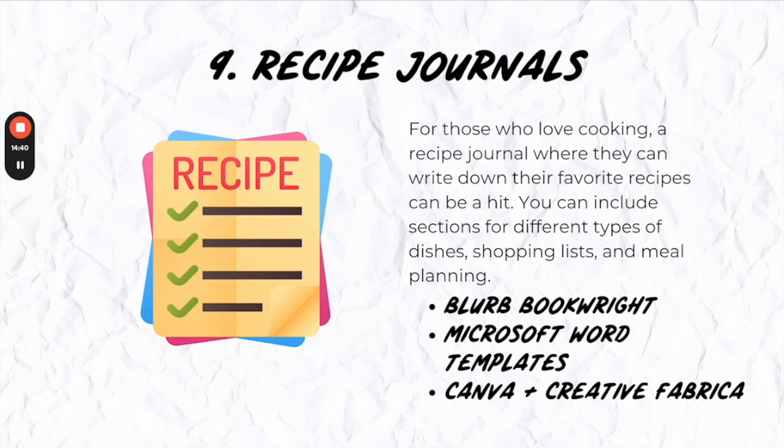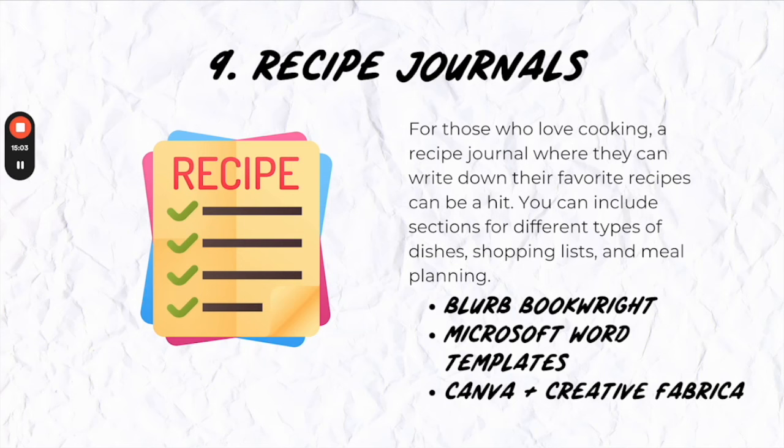Now think about why this could be a hit on Amazon KDP. Cooking is a passion for many, and there's a growing trend of people wanting to document and share their culinary experiences. A recipe journal caters to this desire beautifully. It's a space where people can compile the recipes, make notes about what worked and what didn't, and pass down family cooking recipes. So creating a journal can be a delightful project.